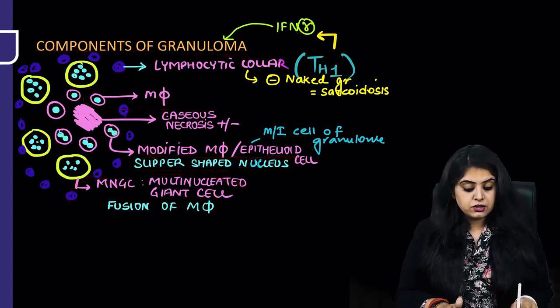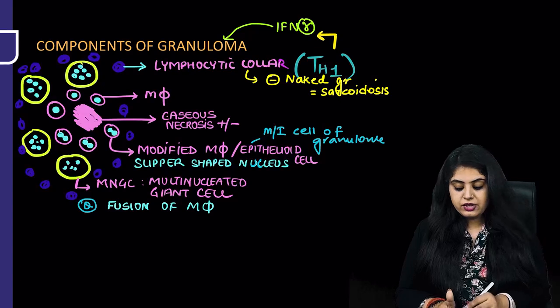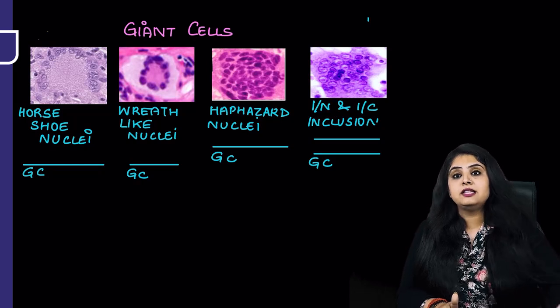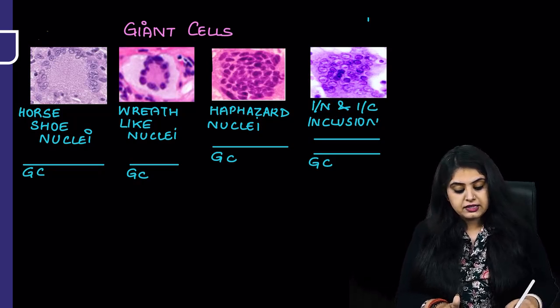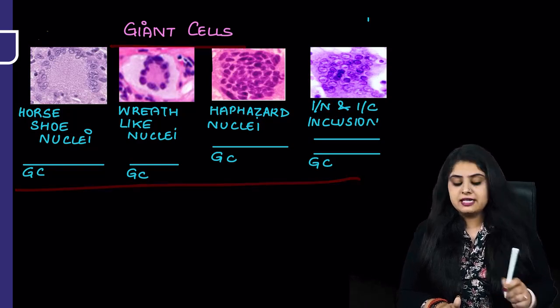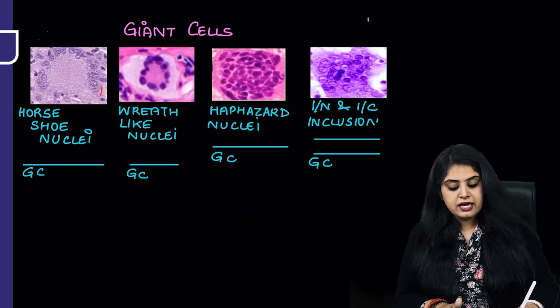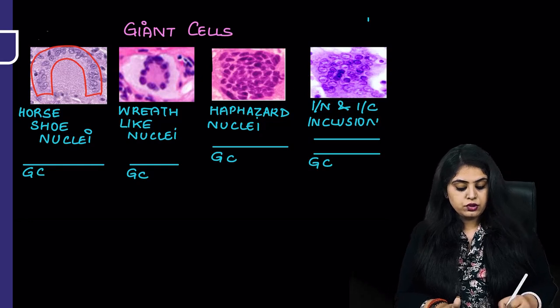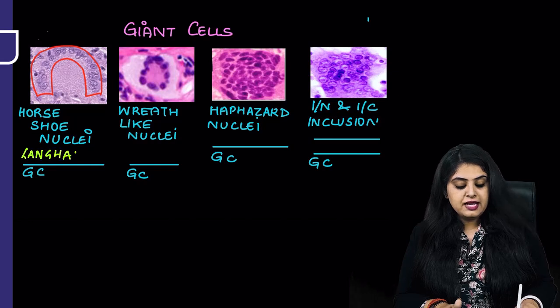In detail, you get a question on multinucleated giant cells. So these are all the giant cells that you have to know, which we will study in a fill in the blank format. So first thing that I will ask you is, all of these giant cells, you have to focus on the nuclei. Look at this. If the nuclei are arranged like this in the form of a horseshoe, then the horseshoe nuclei are referred to as what? They are known as the Langhans giant cells, and Langhans giant cells are seen in cases of TB.